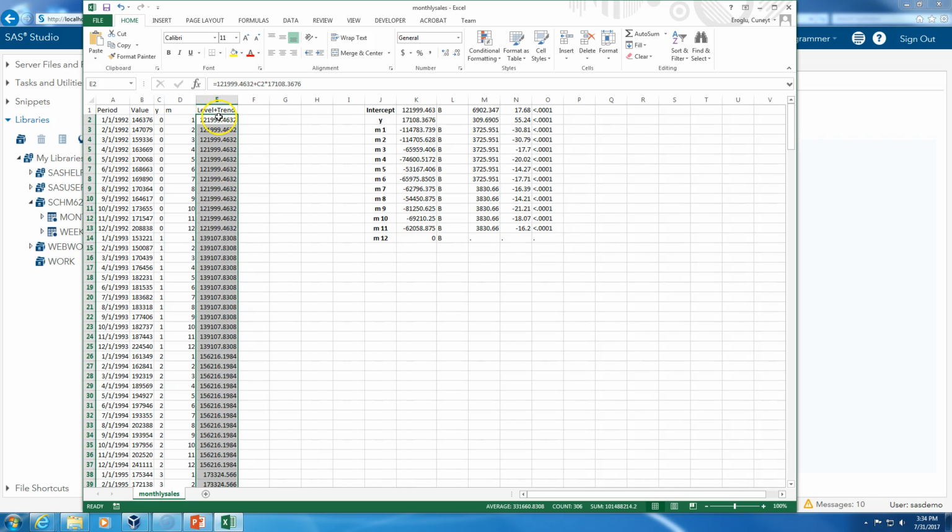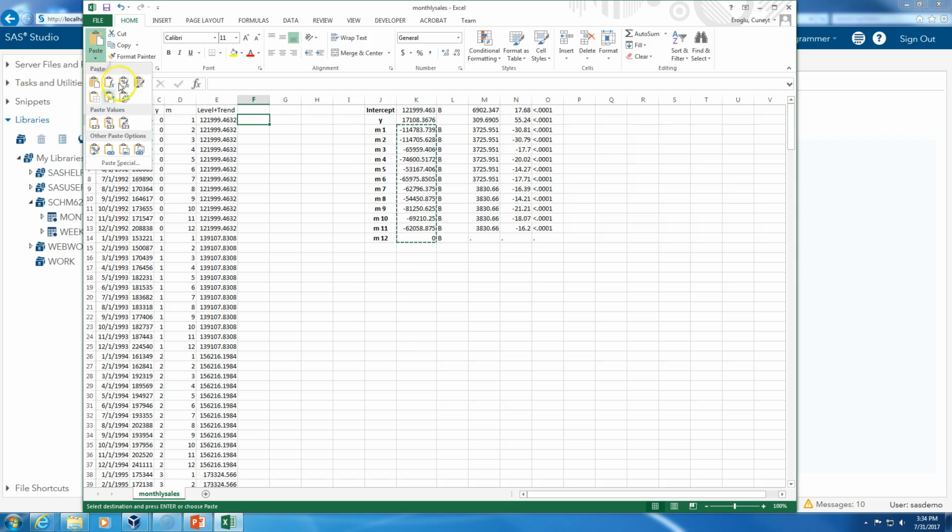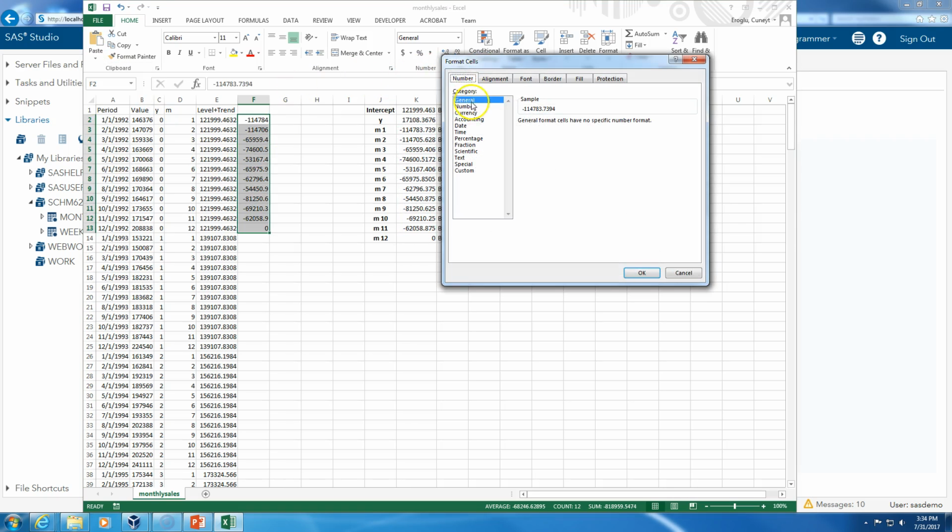So you get the same number for every month of a given year. So how are months going to be differentiated? They're going to be differentiated by these. Let me format these numbers, use separators.